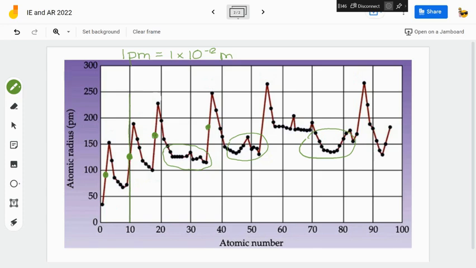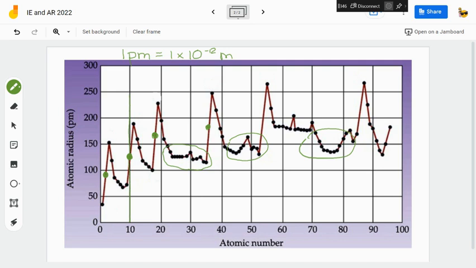So if we're going to do that, if we're going to bond all these elements, everybody on the periodic table of the elements, put them in a bond, and then measure the distance between nucleus, can you see how that excludes the noble gases? Because the noble gases are not going to bond. You're not going to make a bond with helium. So we do know some things about the atomic radius of the noble gases, but we can't measure it that way. So you can't just do something different. When you are doing scientific investigations, your method has to be the same for all of it. Otherwise, you can't relate them to each other.